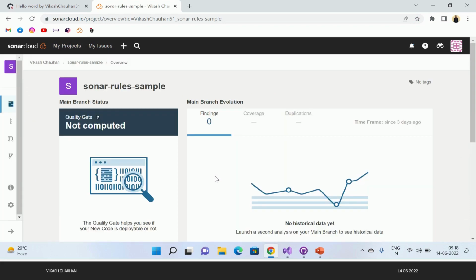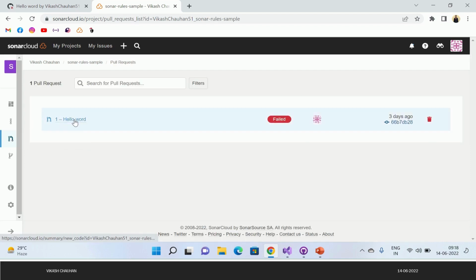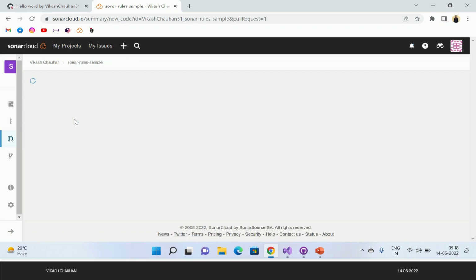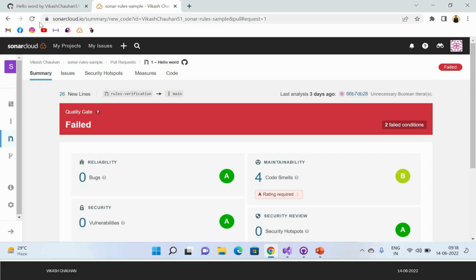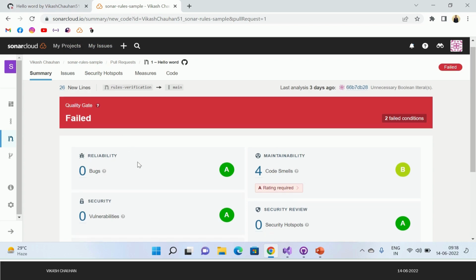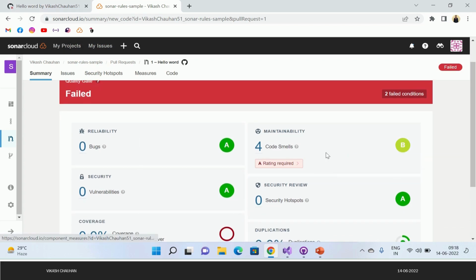For this project there are some failures and PRs already opened. I will open this PR, and it is failing, as we saw in the same comments on the PR as well. So there are some code smells.